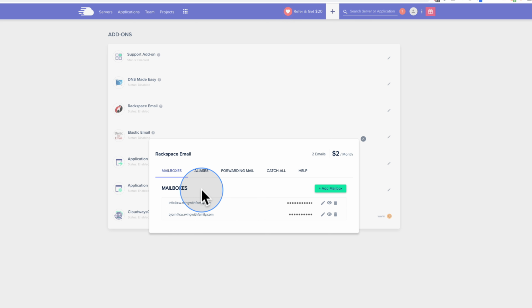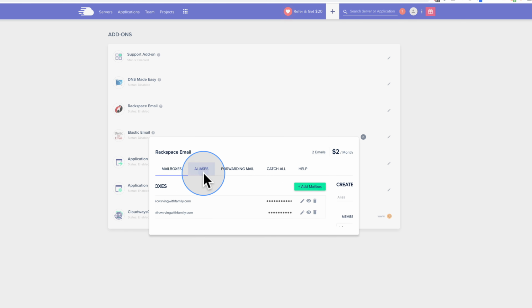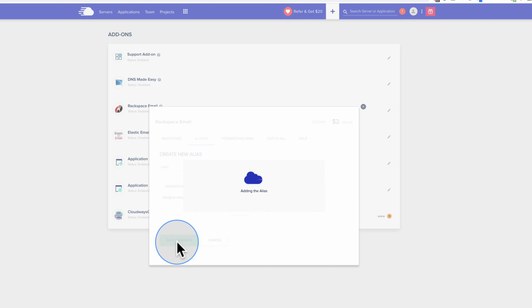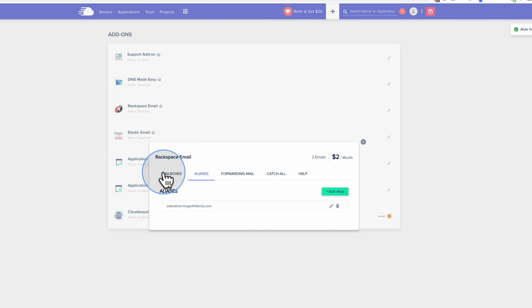And then if you had multiple addresses you wanted to go to the same email address, you would create aliases. For example, the info@ might be just a catch-all email address because lots of people email info@ just to try if it works. And maybe you want that to go to your email address. Or maybe you want this to be sales@, marketing@. So we can create sales at this domain name, subdomain, and then we want to send that to Bjorn. Click on add, click on save changes. Now any emails that go to that email address will go to me.